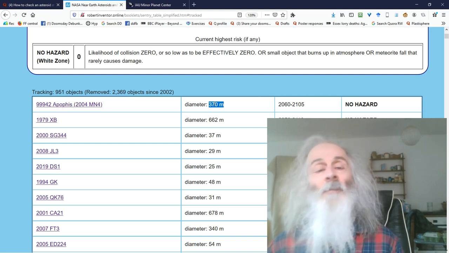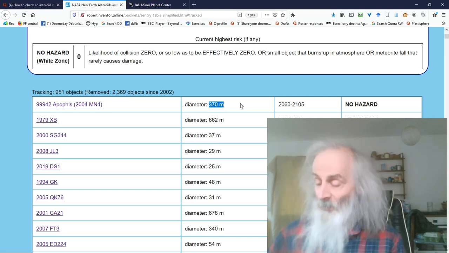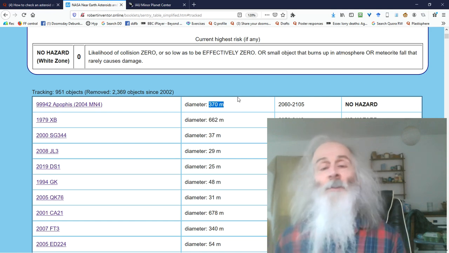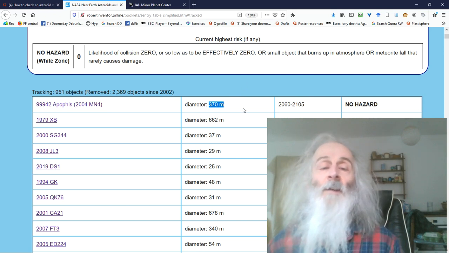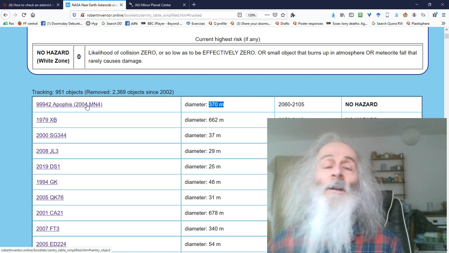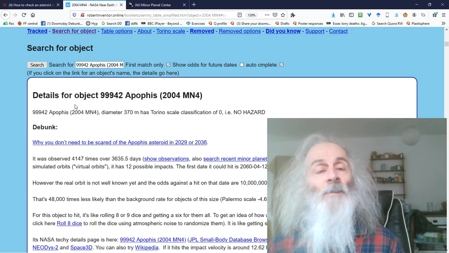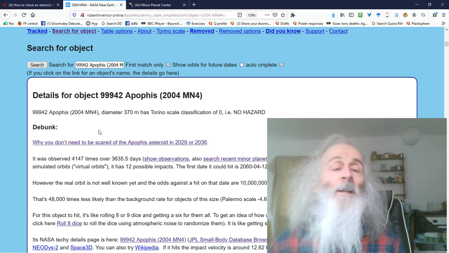That's about the size of this one. And I think even on a city, it's not like the whole of London would be destroyed by such an asteroid. Just a bit of it would be. But it would have broken windows over most of England as a result of an asteroid like that. But this asteroid, we don't need to worry at all about, because when we click on the asteroid, and you can also search for the asteroid by name by just typing in Apophis, it actually gives you a link to my debunk.